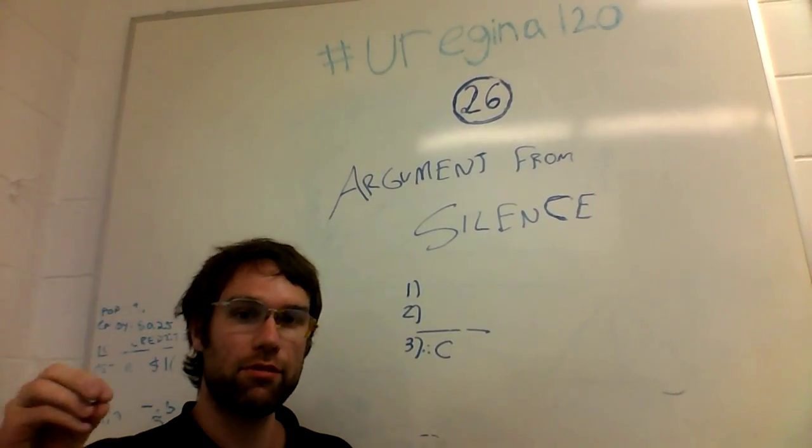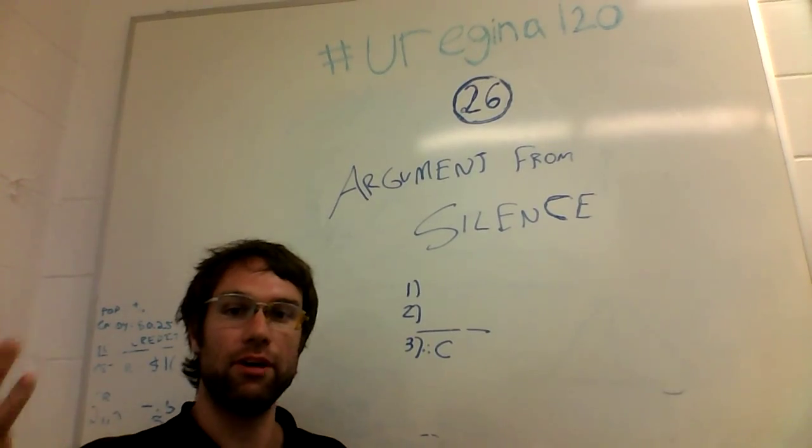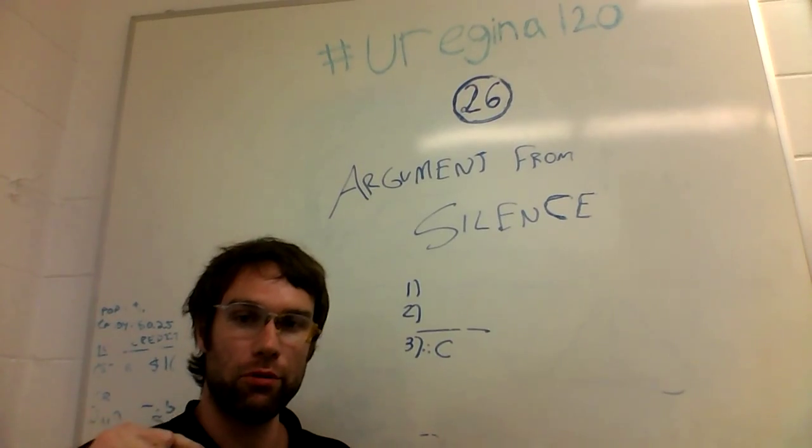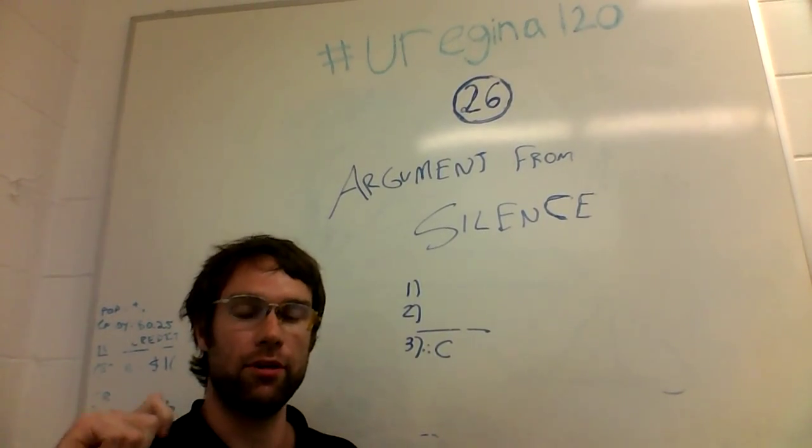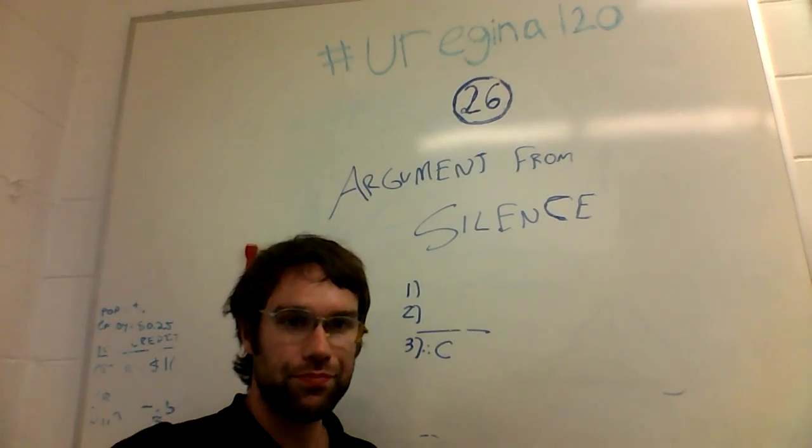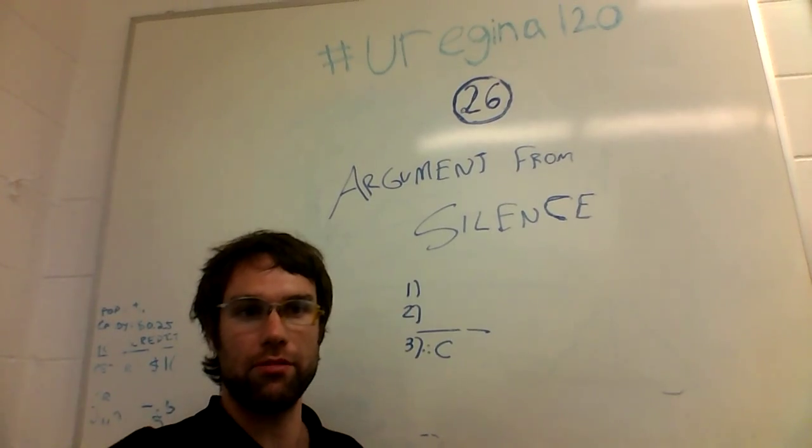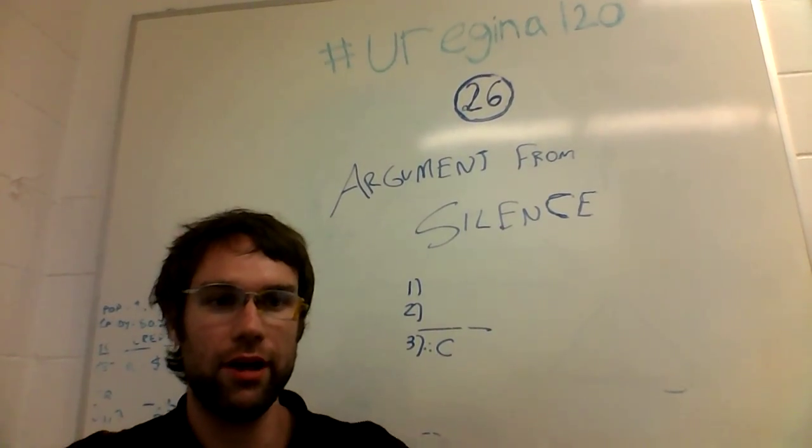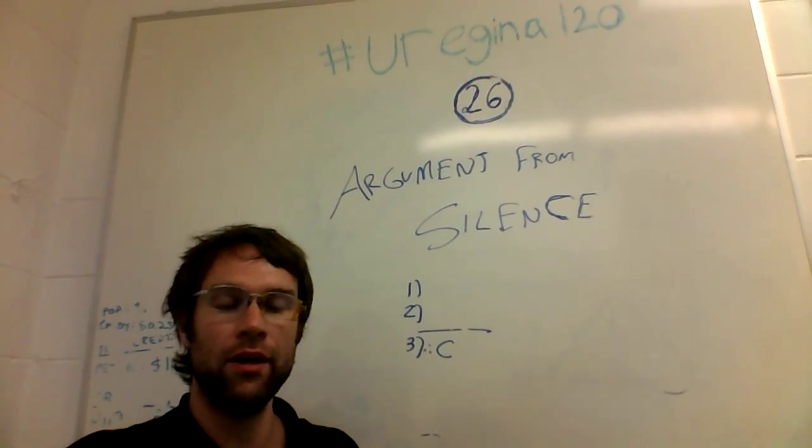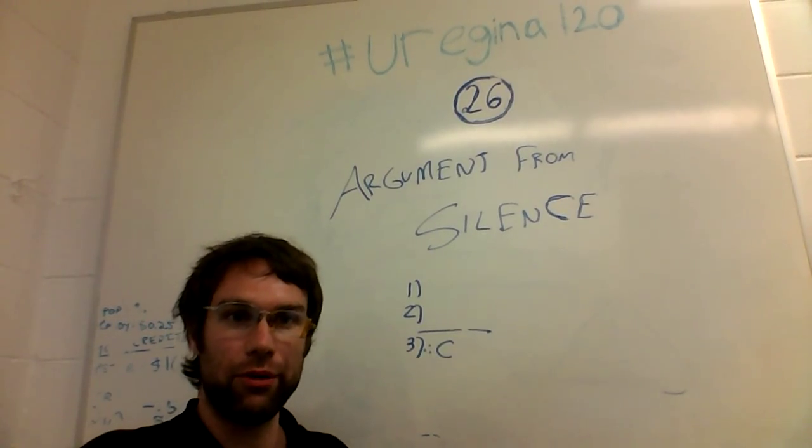The utmost that we understand it's capable of, on the possibility that it could do us harm. Now, again, there may be reasons why you should believe that. However, at the very base of it, there is a logical fallacy being made, which is that we have no evidence, therefore we should act as if we had evidence. We're treating this non-evidence as evidence. So think carefully if you're going to apply the precautionary principle on what it is you're about to do and whether or not it's valid to apply in this particular case.